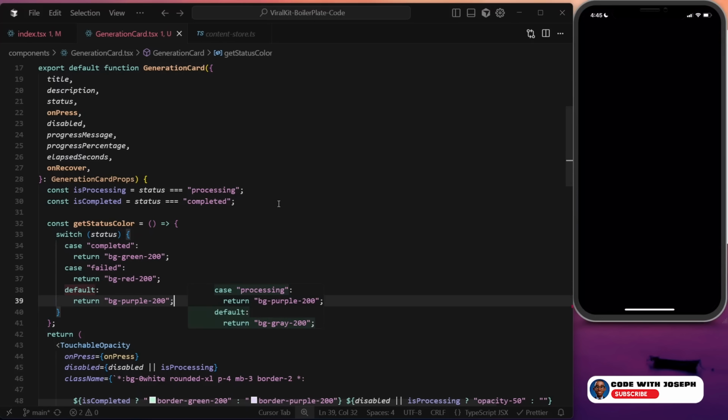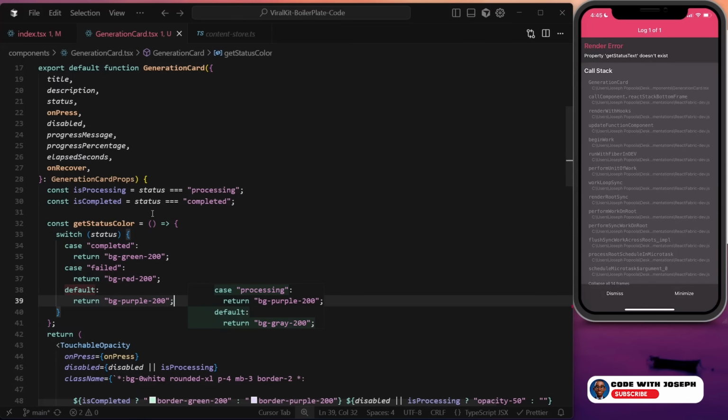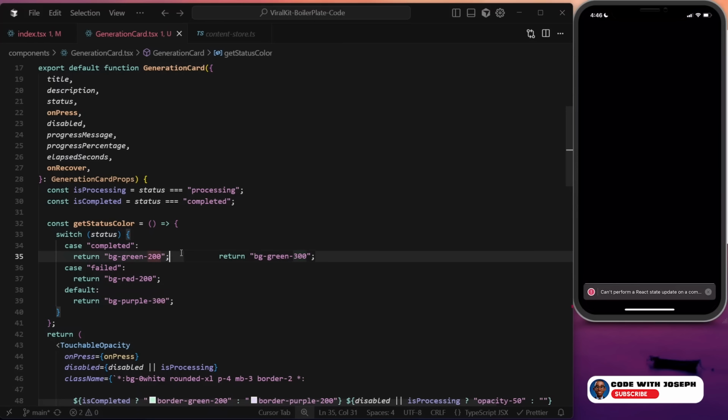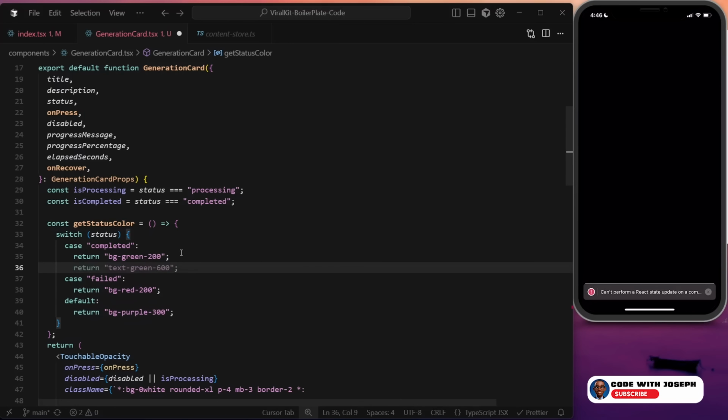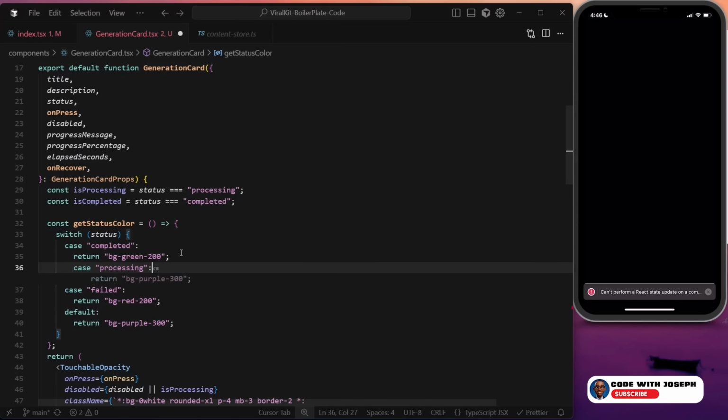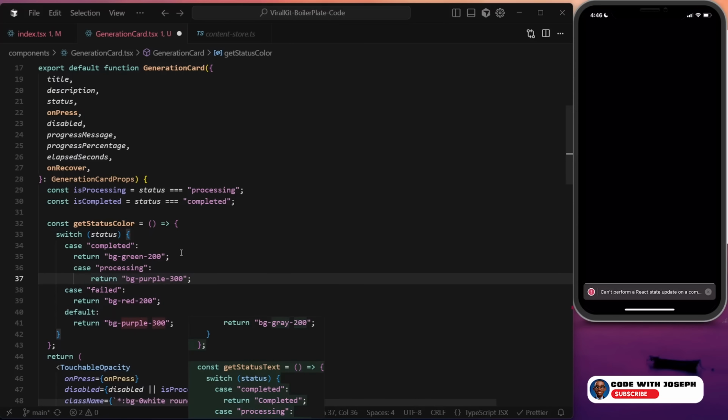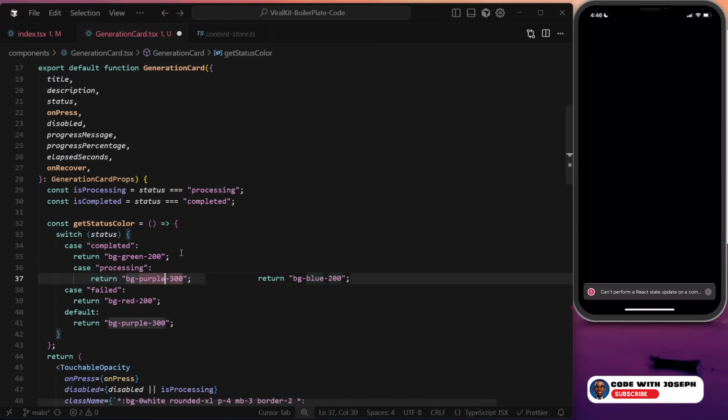And if it is failed, you're going to return bg red 200. The default is going to be bg gray 300. So also if it is processing, I'm going to say case processing return bg yellow. So the same thing we're going to have there.